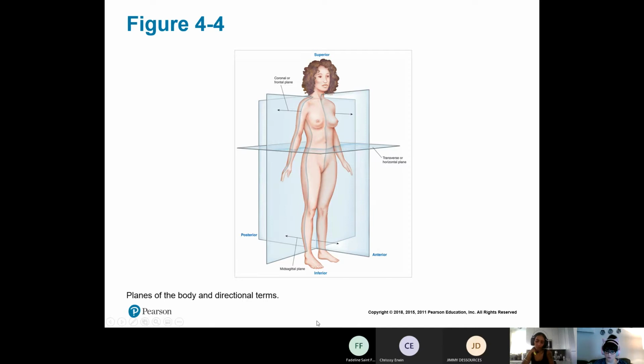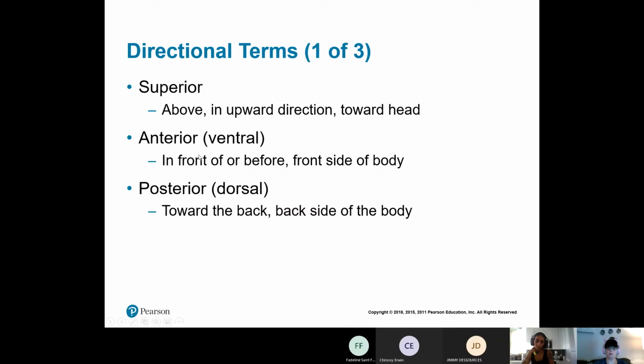And that's the first basics of the front, the back, posterior, anterior, right? And getting those down, and then getting your planes down. It's very important, so study that. And then we have the PowerPoint here, and it shows us superior, above, right? And it's going towards the head. And when we think of anterior, this is going to be the front. This is going to be the front side of the patient.